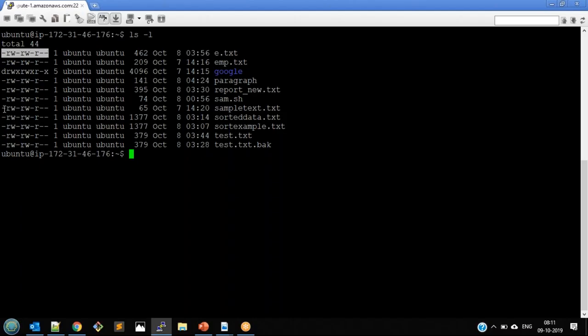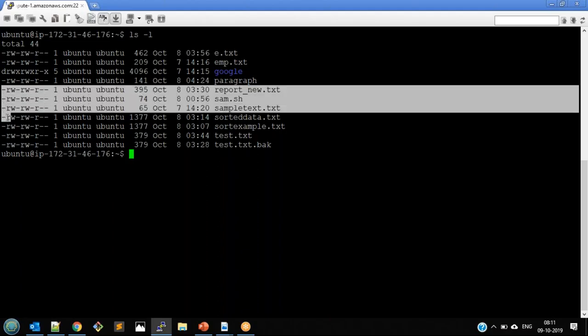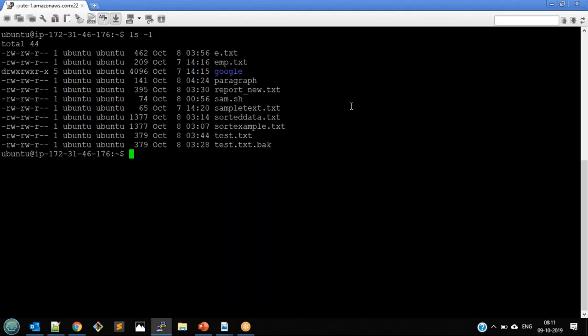Sed will tell me about rows. I want something between the third and 10th row. The sed utility will tell me something on the 10th row completely. But is there any utility which will tell me on a columnar basis? grep, $1, $2, something of that sort. But I have to do a lot of processing to get to that level, right? If I want column number 1, you should just say ls minus l as usual, and provide this output as input to another command. Which means that I have to use a pipe.